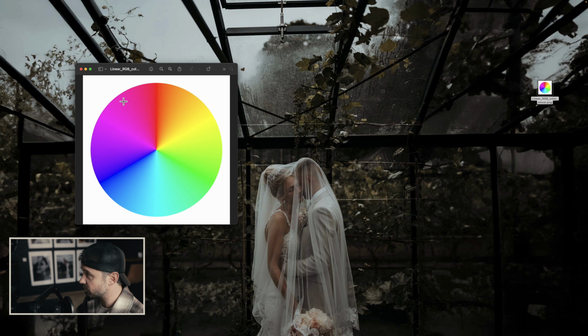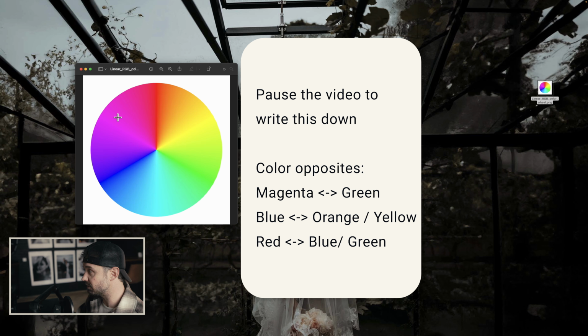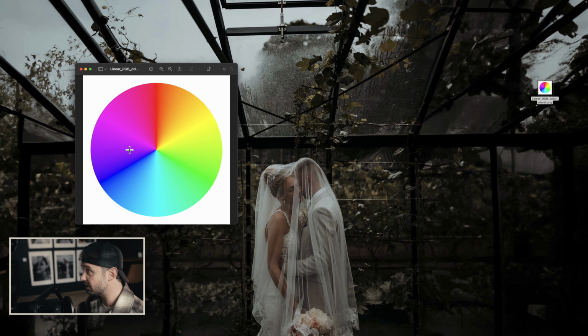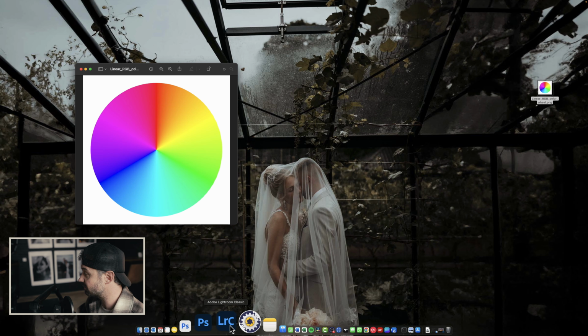Well, when the color is, for instance, magenta, like here, the color is on this point of the spectrum. You want to make a contra color, and the contra color of magenta is green. So when you pull a color to the middle, it becomes more green, so less magenta. But it's a very fine line, so I'm going to show you guys how to do it with photos. But that's the basics. So always, if you work from magenta to green, from green to magenta, from blue to yellow orange, from yellow orange to bluish, so always pull the color back. You will see that Lightroom is based on that fact actually.